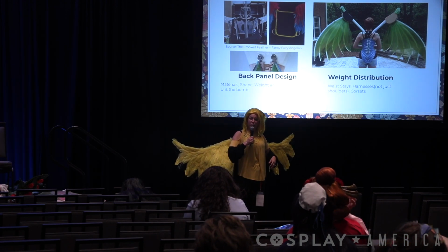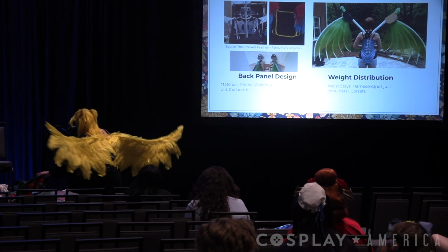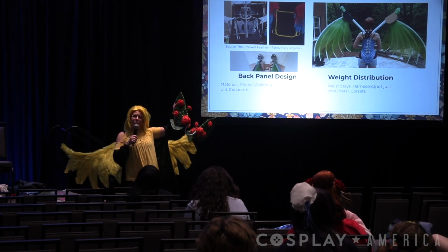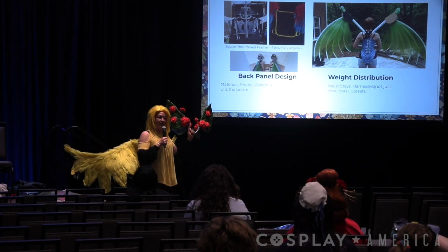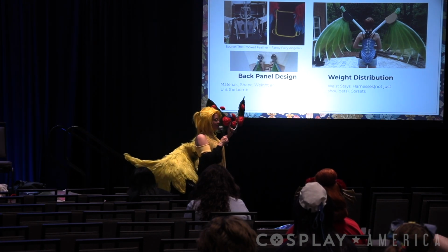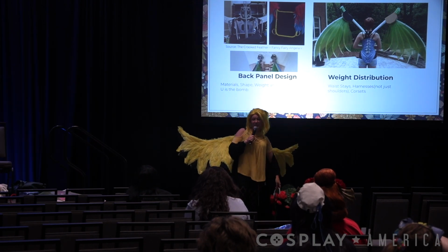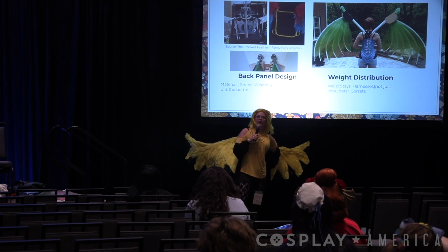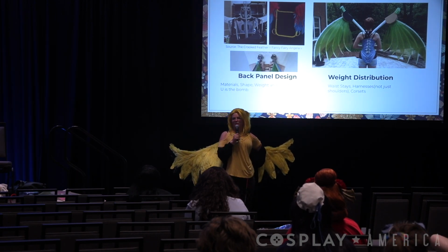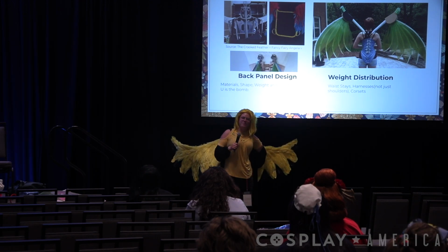If you're doing really light wings, in fact, if you saw me running around earlier with these guys, this was just tucked into my bra. I didn't even put on the shoulder mounts because I forgot to make shoulder mounts for them. So if they're light, you don't really have to worry, but when they're heavy, you need to plan it out and you need to test it. I actually have worn these around a apartment parking lot so many times my neighbors got concerned and started approaching me.